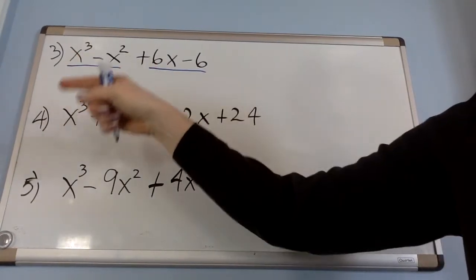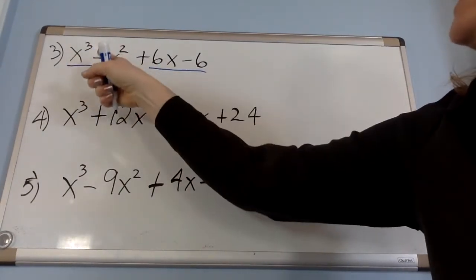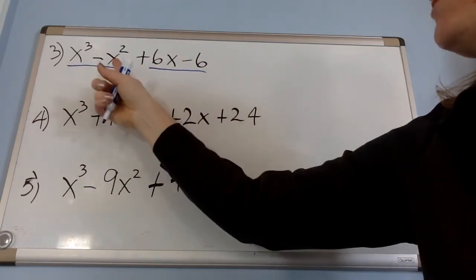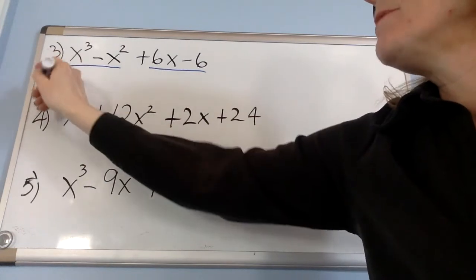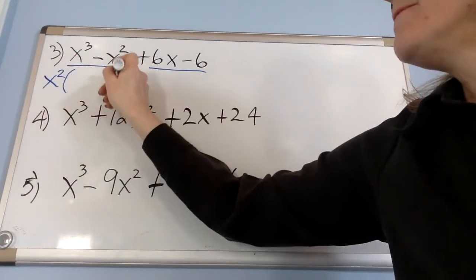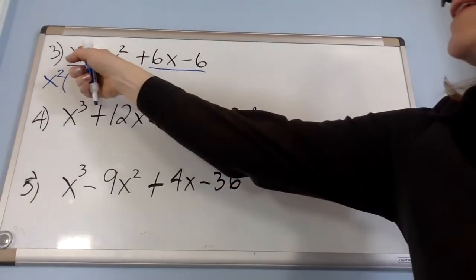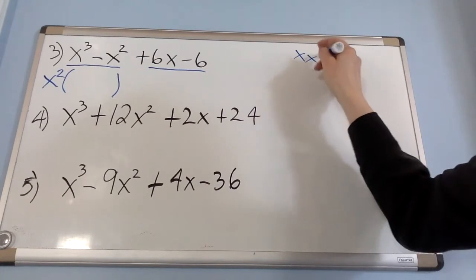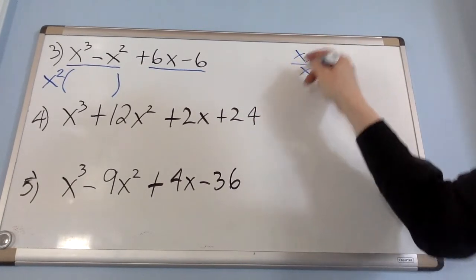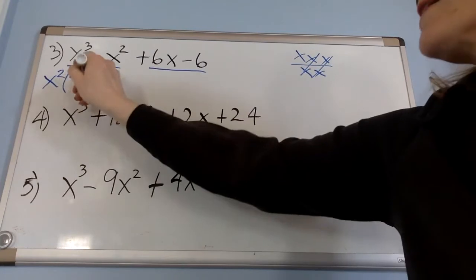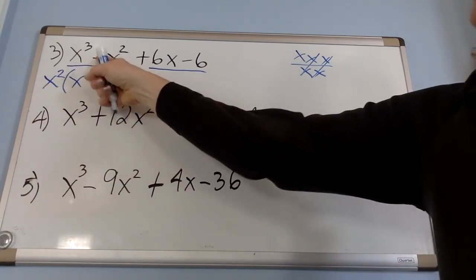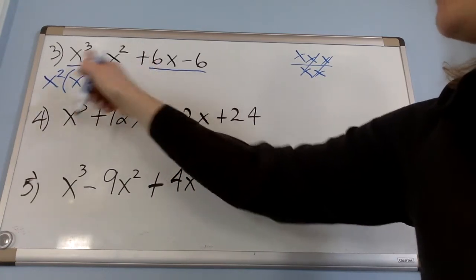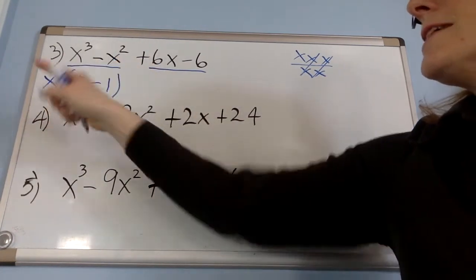So in the first two terms, again, x times x times x, and negative x times x, the common factor is x times x. Both of these are being multiplied by x times x. So I'm going to bring that out, but I'm not going to call it x times x. I'm going to call it x squared. And in the parentheses, again, x cubed divided by x squared, that's x times x times x over x times x, which just ends up being x over 1, or x. And negative x squared divided by positive x squared, that's going to be negative 1. Anything divided by itself is 1. In this case, it's going to be negative 1 now.